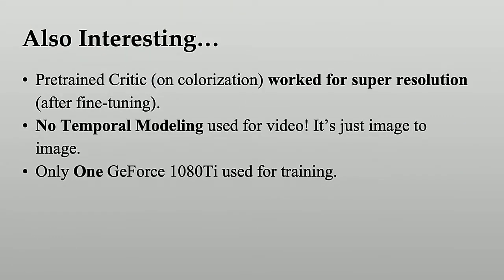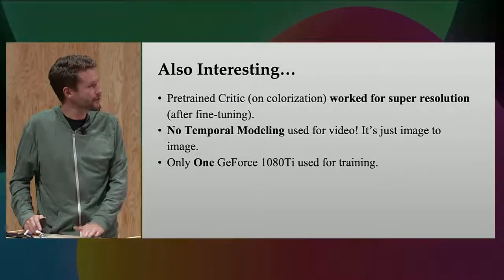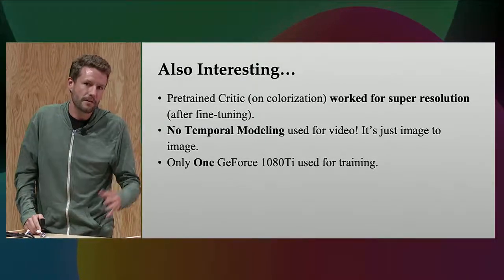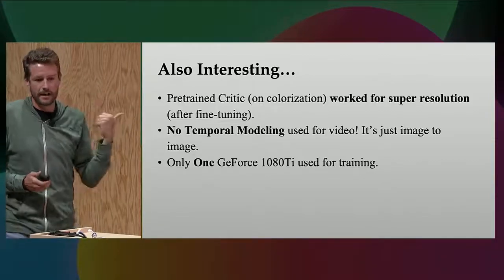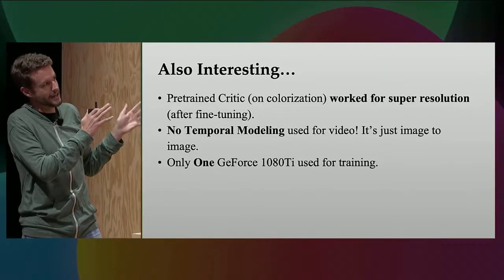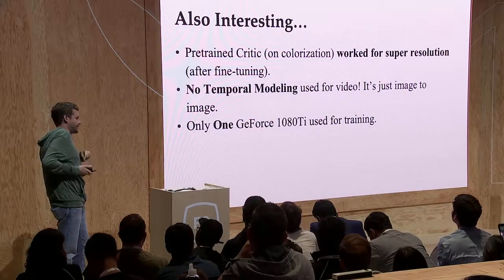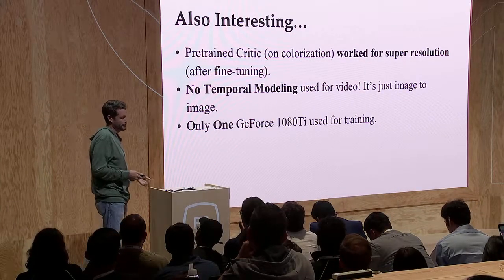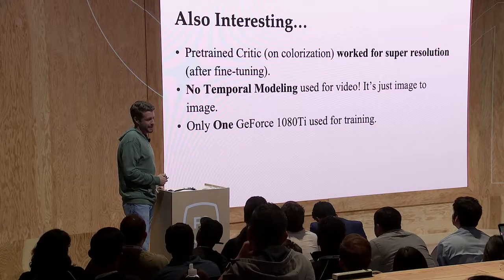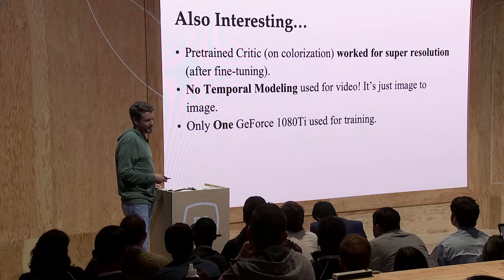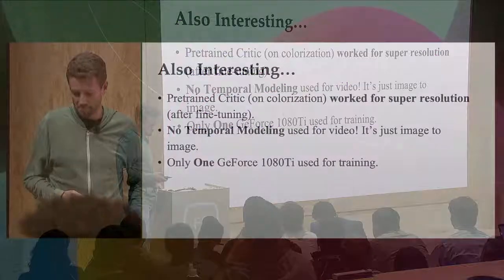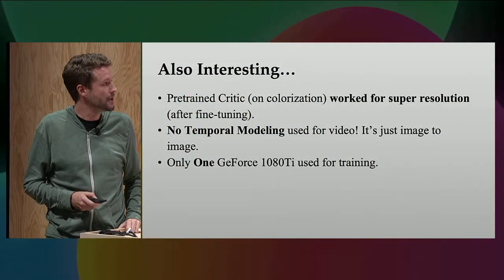There's a few more things to talk about here that I think are interesting. First is that super resolution result you saw on the previous slide. That was produced by using a pre-trained critic on colorization. So I just reused the critic that I used for colorization and fine-tuned it, which is a lot less effort, and it worked. So that's really useful.